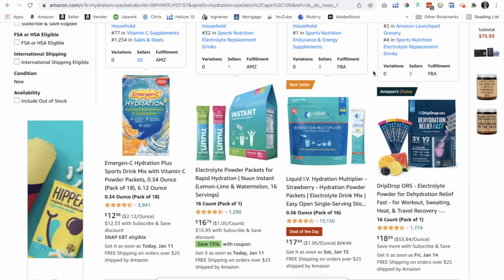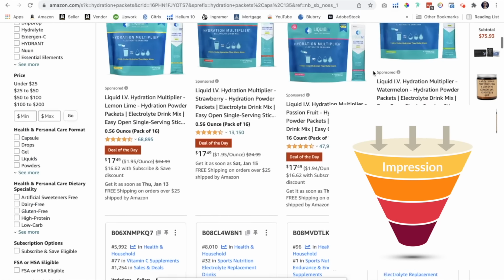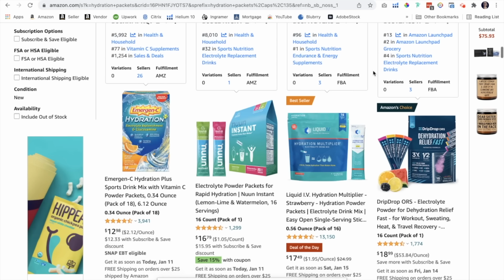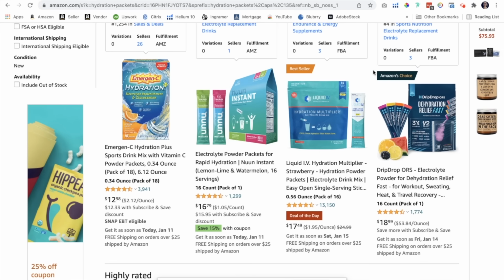So in marketing, we have a lot of different funnels, and we can understand Amazon as a funnel in the same way. If you were to look at SEO just purely as a funnel, the top of the funnel would be the impression. So that would be someone searched for your product and they saw it, but they didn't click on it. Now, you're not going to get this information organically. So if you want impression information, the best thing to do is to run PPC ads, and then you can know which search terms people type and really don't usually click on your product. You can get an idea why that might be. So the top of the funnel is the impression.